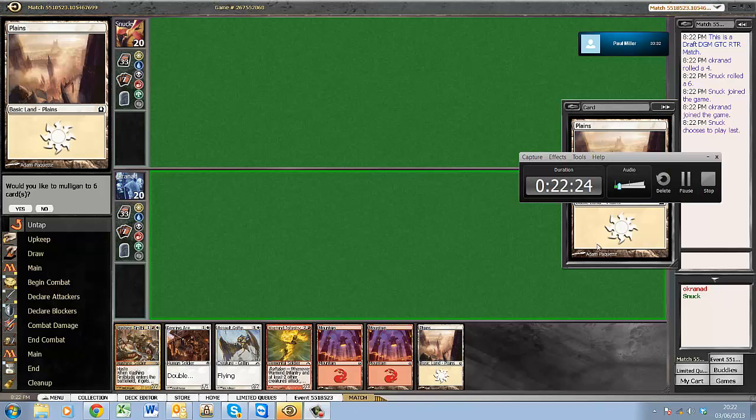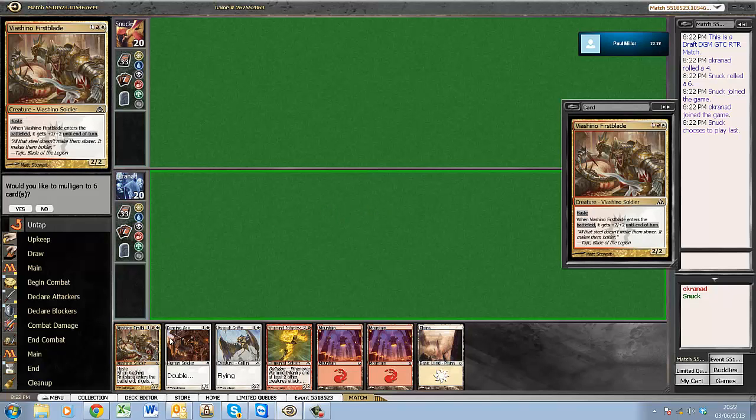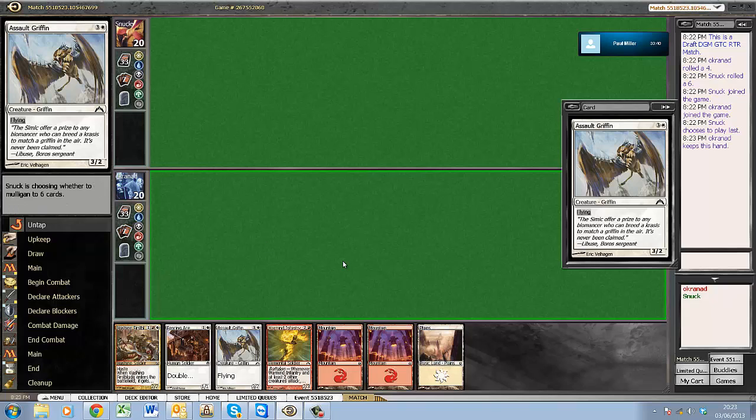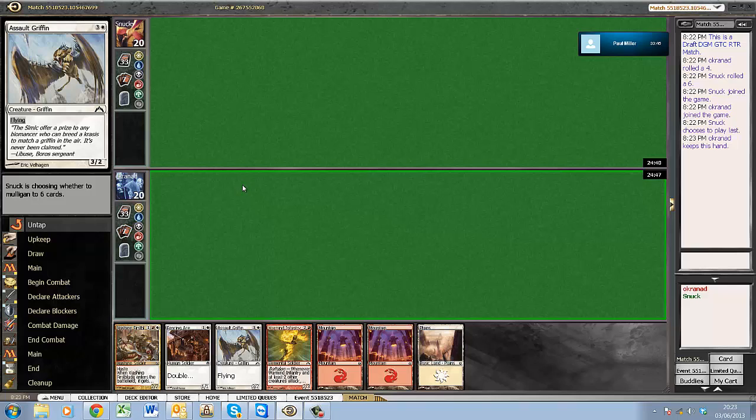Right, so here we are for round one. Just going to hide this. And this hand looks fine. We've got the Fencing Ace, Warmine Infantry, First Blade, another land, we get the Assault Griffin. I think like this. We're on the draw.